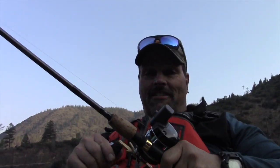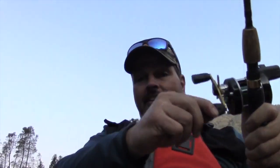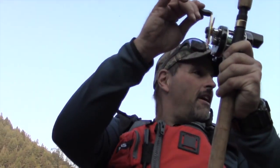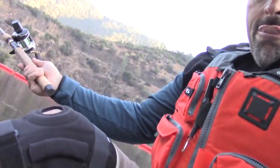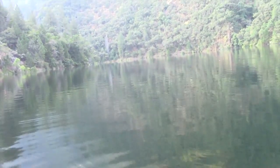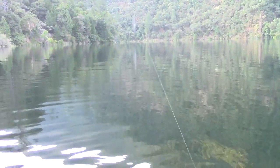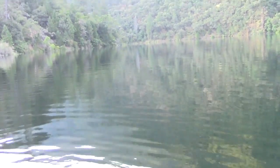Oh yeah, fish on. Don't want to lose him. I'm turning on him big time, but I got my other line over here. Okay, got my net out. We have stopped moving forward. Let's see what we got here. Oh, yeah. Nice little rainbow.